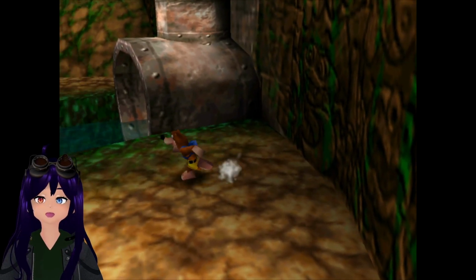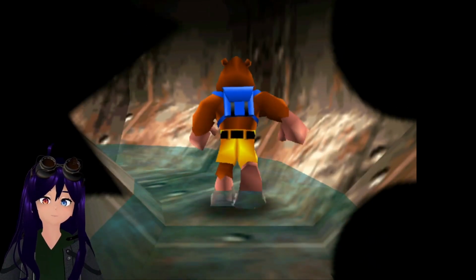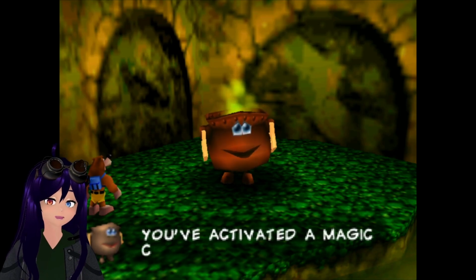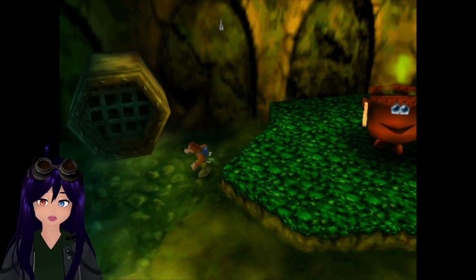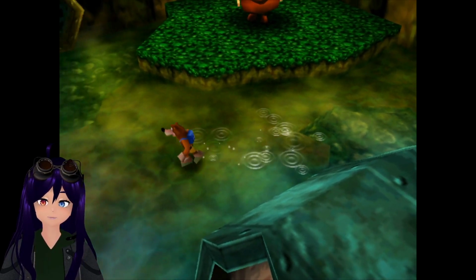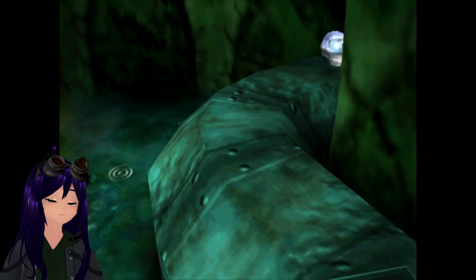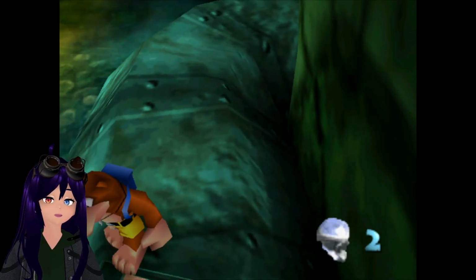We can go in the pipe. What's in the pipe? Let's go see. Oh, another baddie. You've activated a magic cauldron! This is the orange one. We'll have to find another orange one. Where is he? Oh, shoot. There we go. Oh, yeah, there's one. There we go. Ikum bokum.